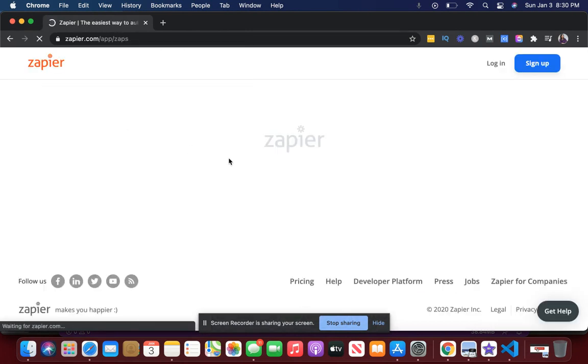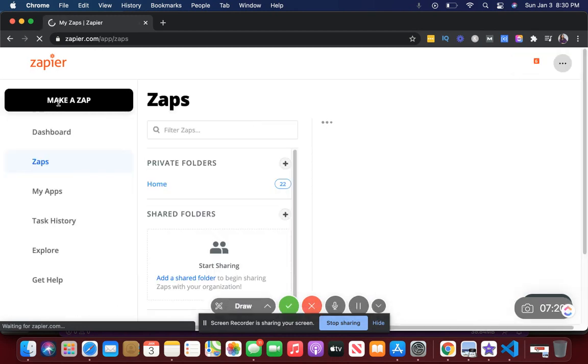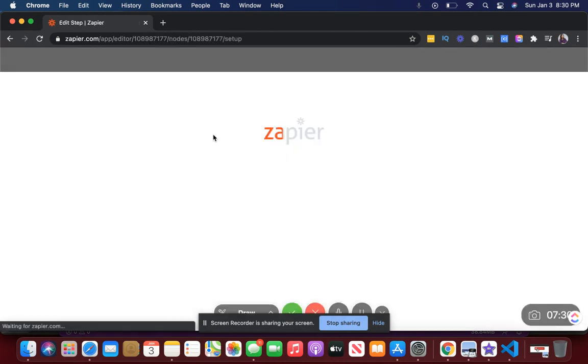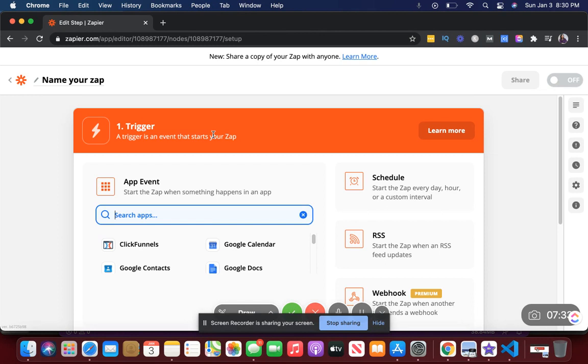I will show you one more example, which is really fun, which I like using a lot, and I teach a lot about it in my programs. So let's create a Zap. Let's use this for client onboarding. Let's say you're onboarding a new client and you use Dubsado for your invoicing and payments and all of those things, right? So let's say someone has gone ahead and paid your invoice in Dubsado. Now you want to create a Google folder for them, and you also want to create a Trello board for them, for example.